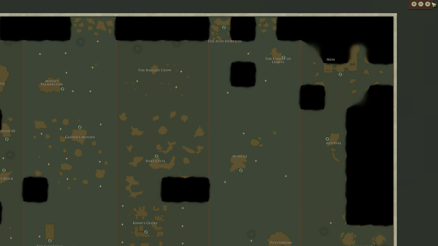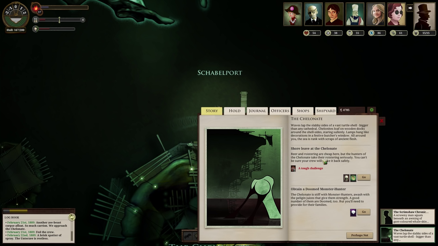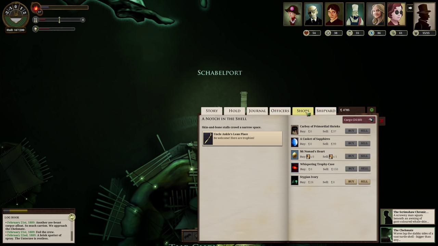Maybe it's Aesthetville. Well, regardless, I'm not exactly going to solve it this very moment, so we'll have to save that for another time. Now the question is, do I buy crap tons of Stygian ivory? I kind of want to, but that would be stupid. The reason I kind of want to is because I actually need Stygian ivory for one of my officer's quests.